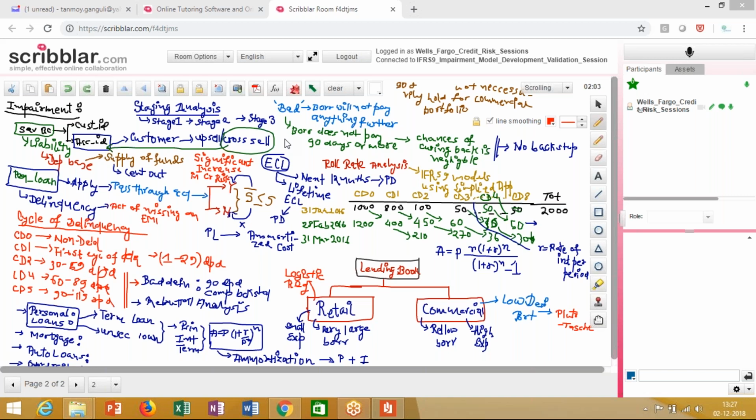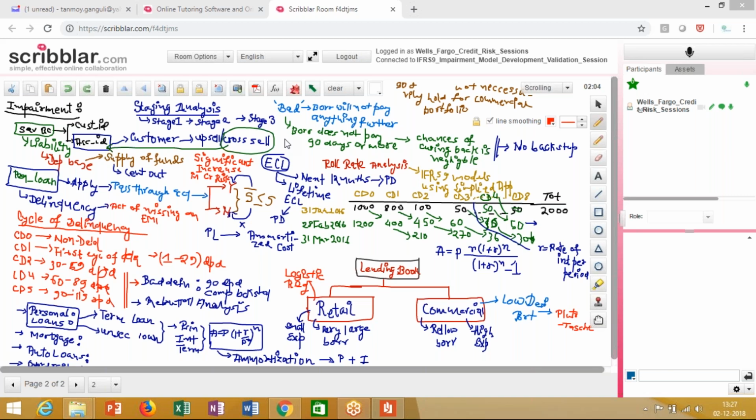So accounts which are in stage two are provisioned using lifetime ECL, and accounts which are in stage three are also provisioned using lifetime ECL, but for some accounts which have been in impairment for quite some time, 100% impairment is kept basis IAS 39 standards, right? So we need to understand the criteria as to when an account is migrating from stage one to stage two and from stage two to stage three. So that is what we need to understand. Now Anshu, please put your question.